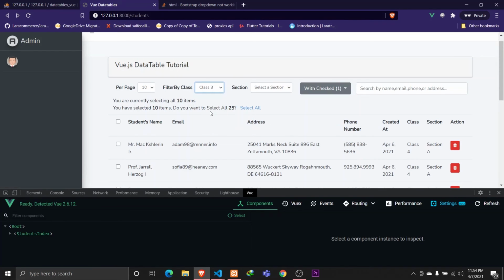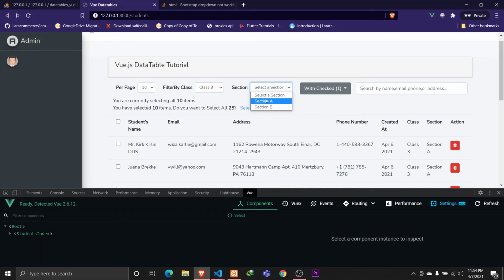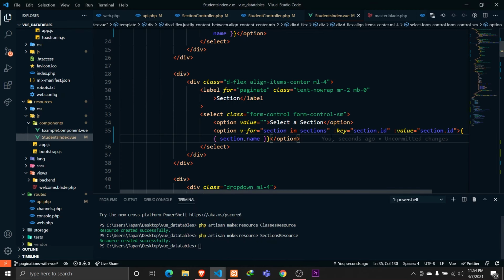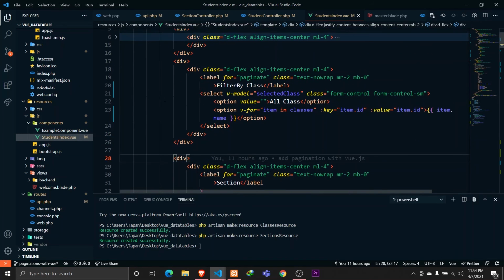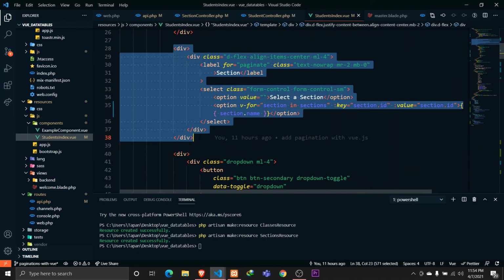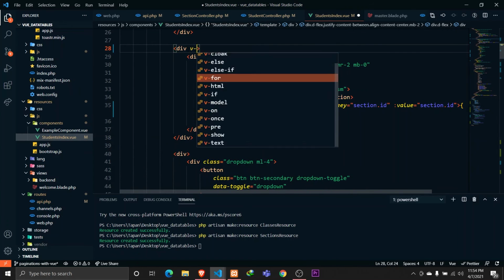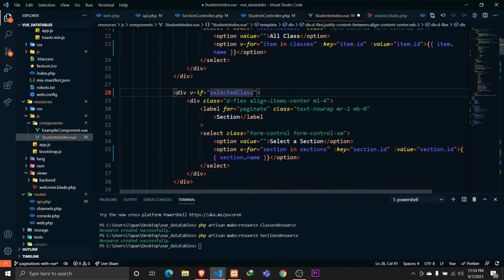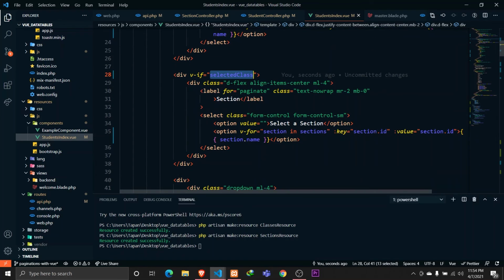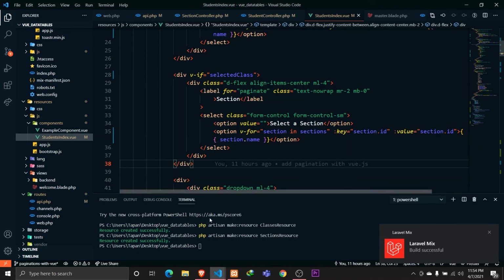So select class 2, and as you can see, we have sections A and B. One more thing we can do here is, if we don't select any class, then we can hide this. If the selected class has a certain value, then we want to show this whole div, otherwise we'll be hiding it.